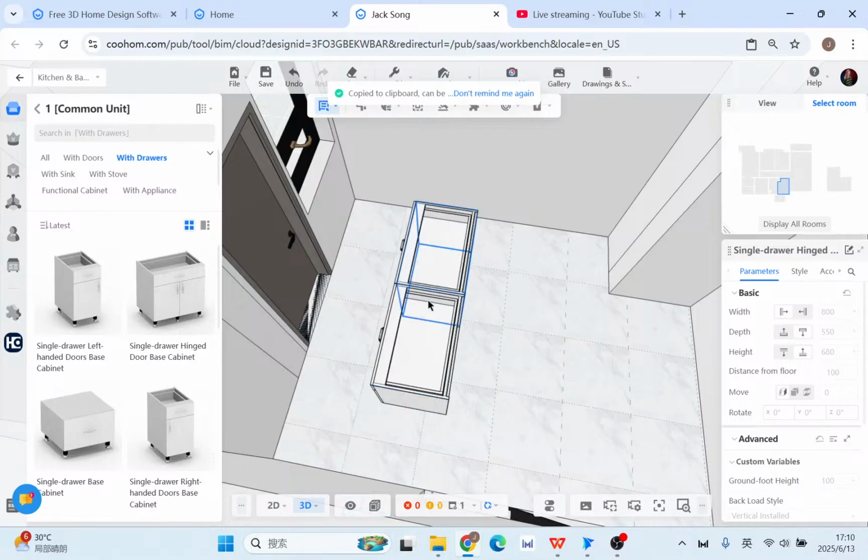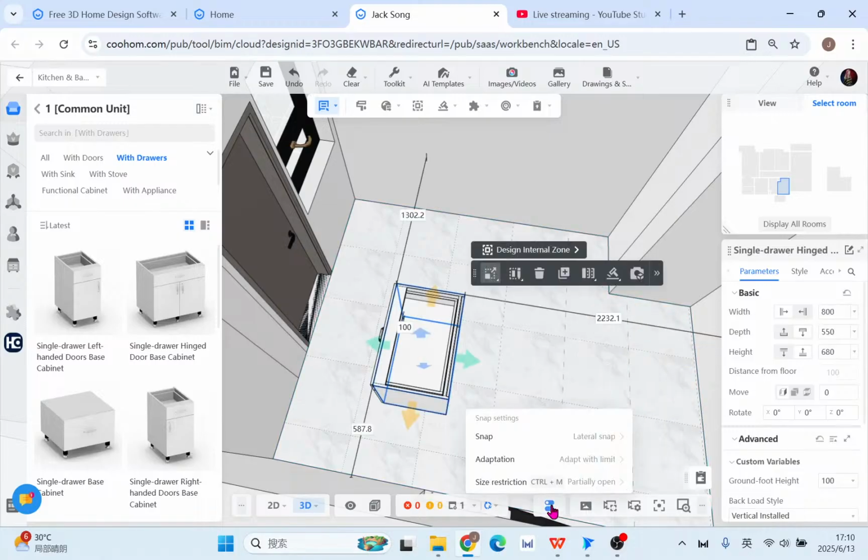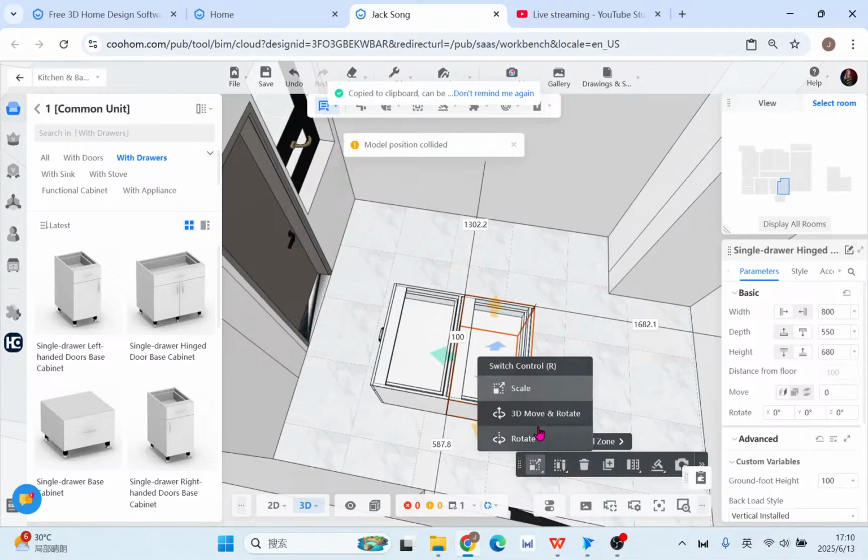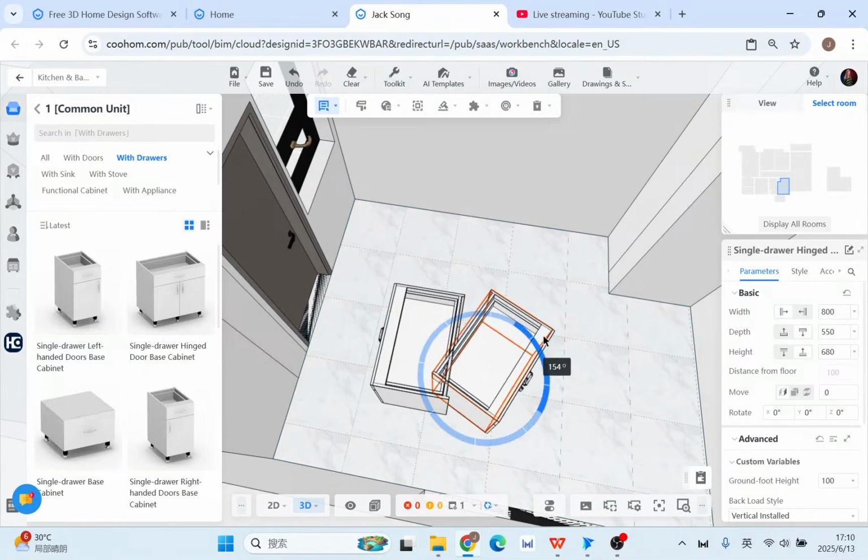But here you see, actually it's hard to control. At this moment, change the mode from snap to bump, and then duplicate. Now you can see we can get it fully controlled.